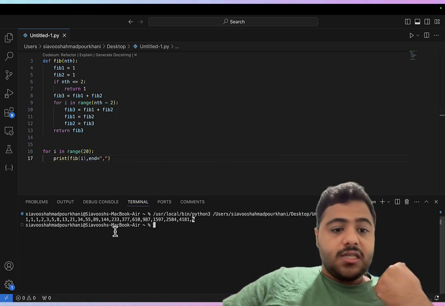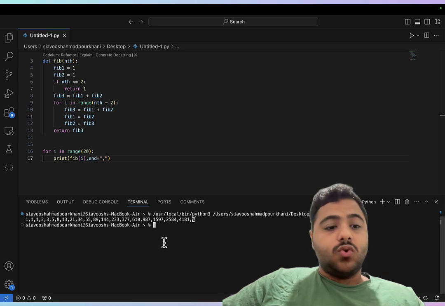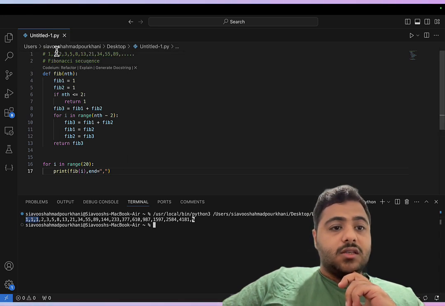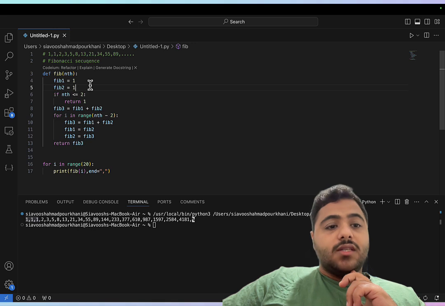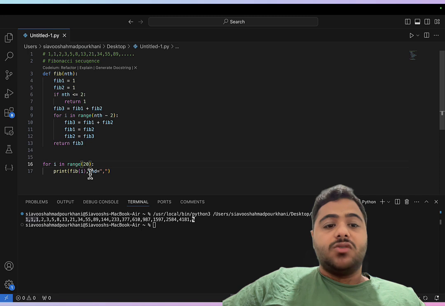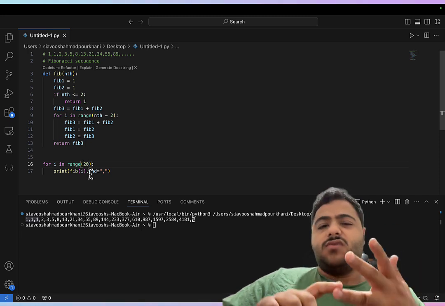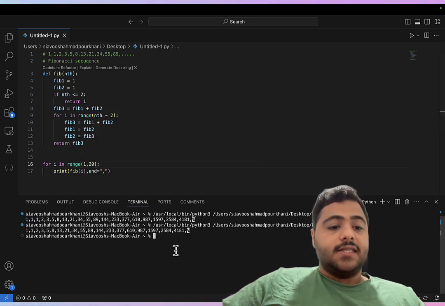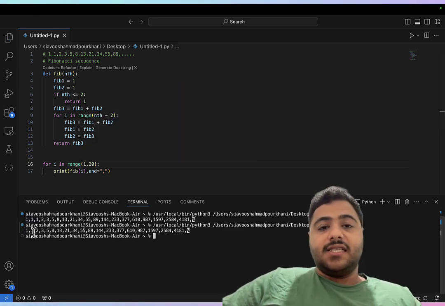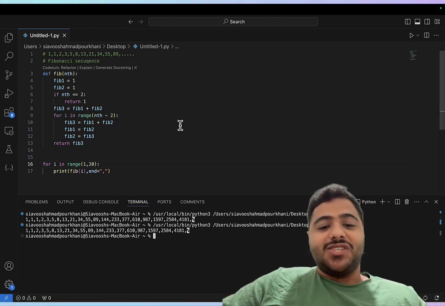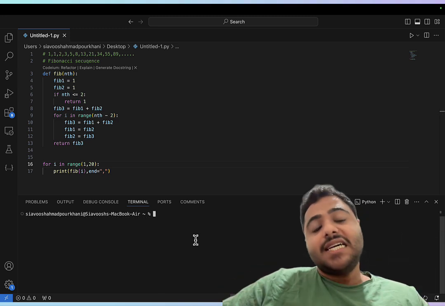So if I run this, that gives me the first 20 items of the Fibonacci sequence, but you might realize that there is 3 1 instead of 2 1 in this sequence, and the reason is range returns 0 as the first element, so it's going to be 0 1 2 instead of 1 2. So I'm going to say that the range starts from 1, and if I do that, you see that we have the exact 2 ones in our sequence, so the Fibonacci sequence is actually correct.